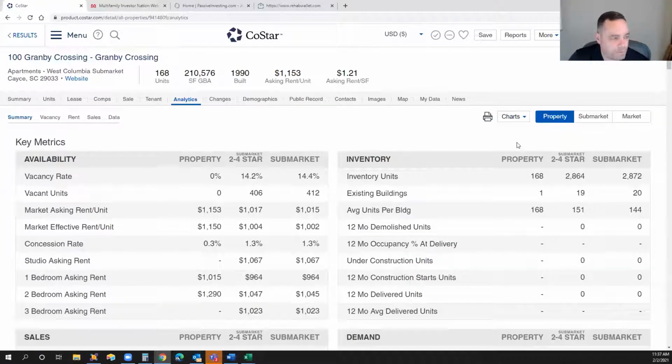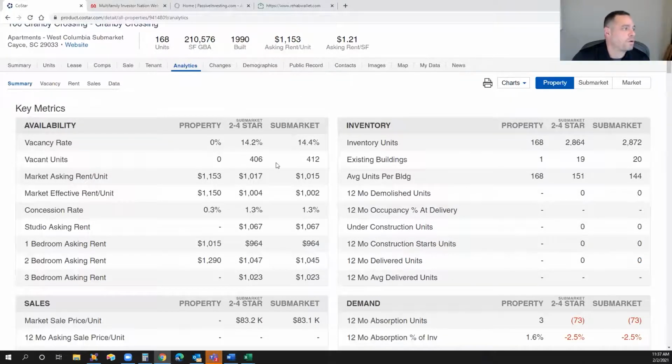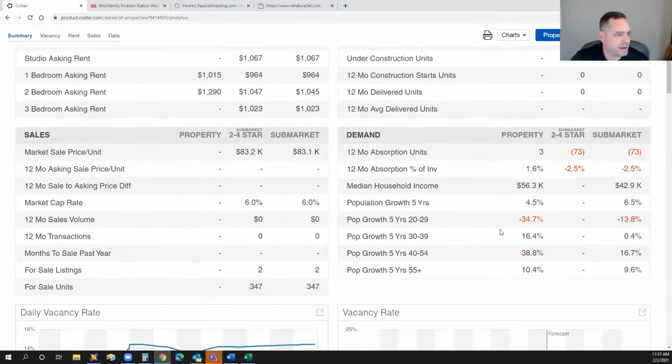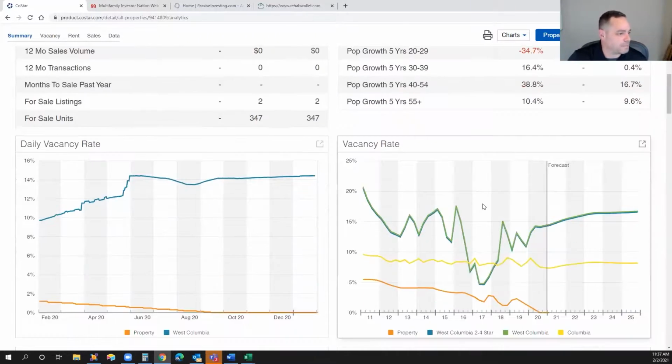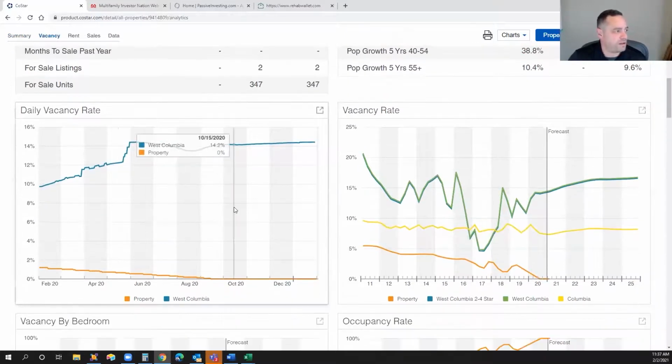And this is very important information. You can do all kinds of charts, but it's going to give you your vacancy rate. That's saying they have a 0% vacancy rate at the property, which is pretty substantial, but I doubt that's accurate. There must be something going on with the data there. But these are all the information that we look at to try to qualify a deal.